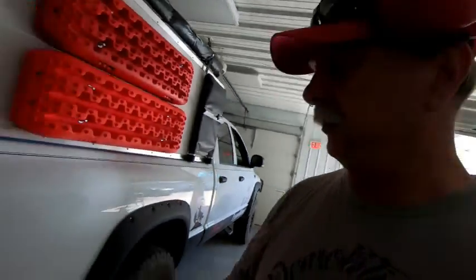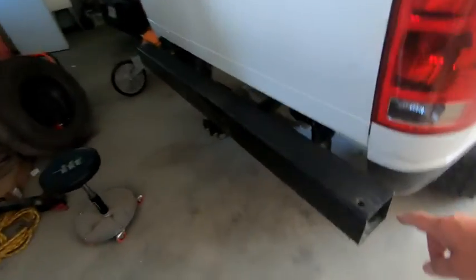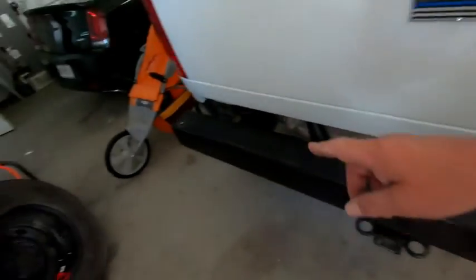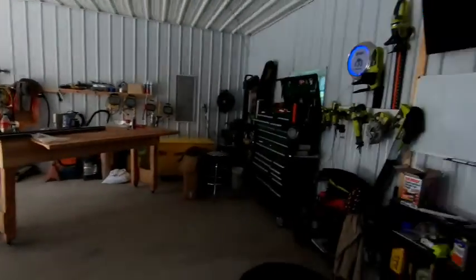For a long time, I've been wanting to do the swing out tire rack, but it wasn't going to work out for the bumper that I had. I since have a new 5x5 thick steel bumper, and I went ahead and put some holes in it, and I was just going to put a bar across here to hold some stuff. But, you know what, screw it. I'm going to go ahead and just make my own tire carrier bumper.